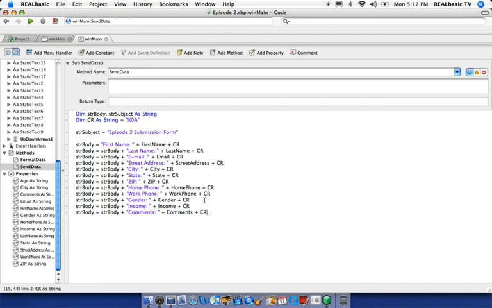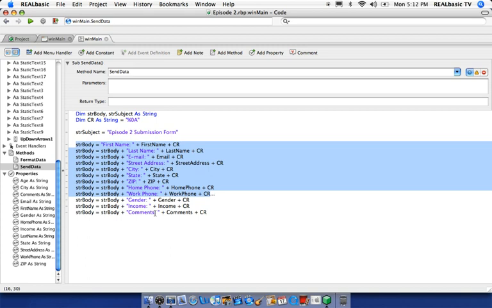Okay. So right now we have all this data formatted, so it's going to have first name, and then display the first name, skip to new line, last name, skip to new line, email, new line, and all that. Now the way I'm going to do it is I'm going to have this data right here in its own little block, and then I want to skip down. I want a blank line between work phone and gender.